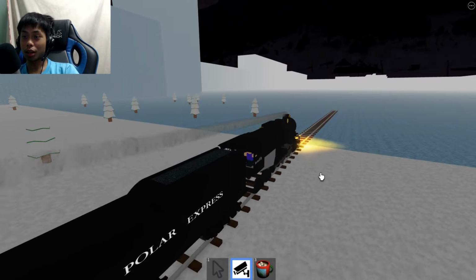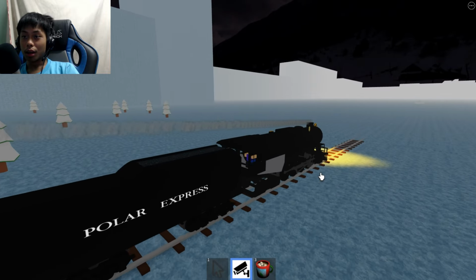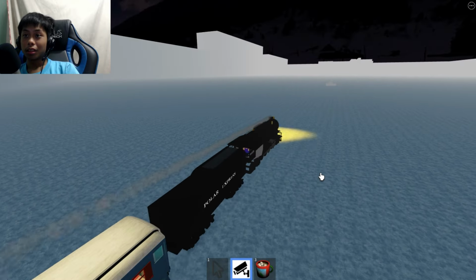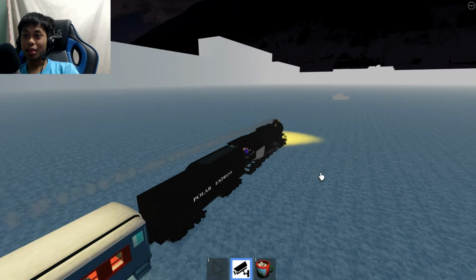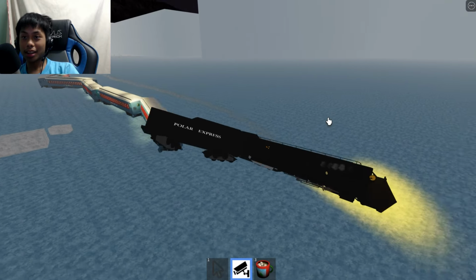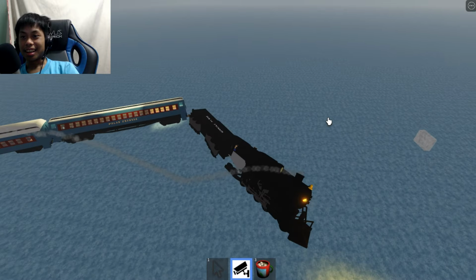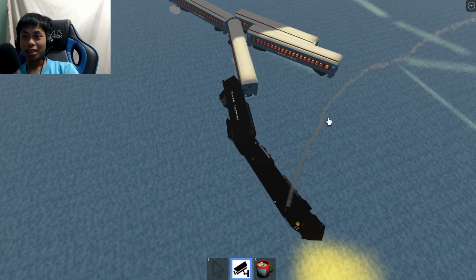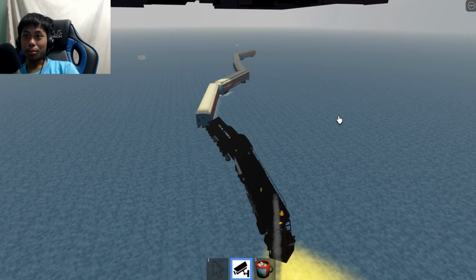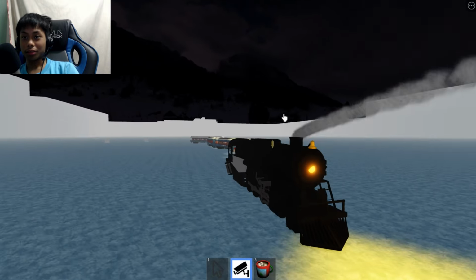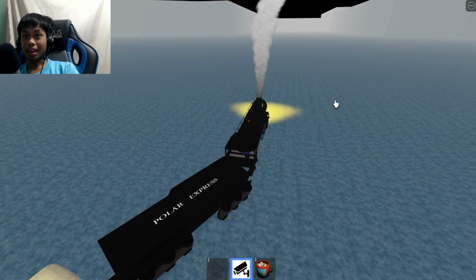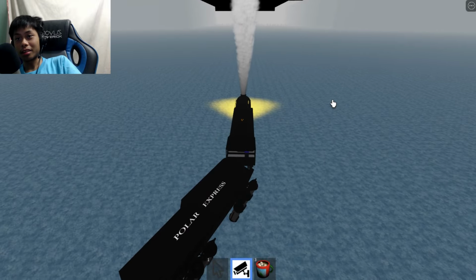Anyways, here we go. We're gonna go on the ice. We're coming in the ice. Oh no! What? We need to stop. And there's an iceberg. Iceberg right ahead. And then the train should fix itself, hopefully, and turn around. Yep. Alright, that's good. No glitches yet. And that's the sound of the wrench hitting the ground.